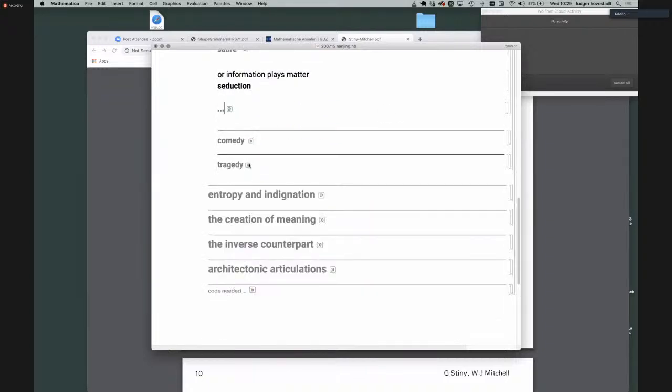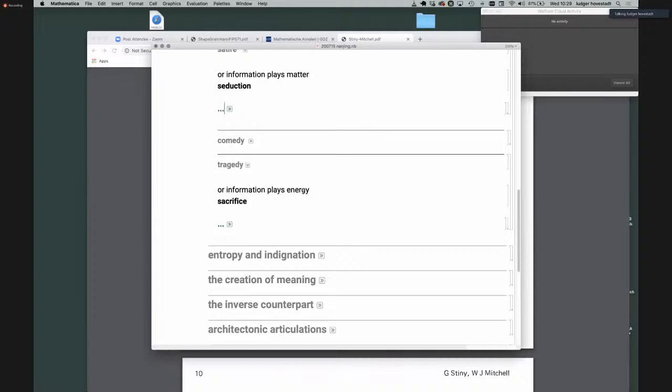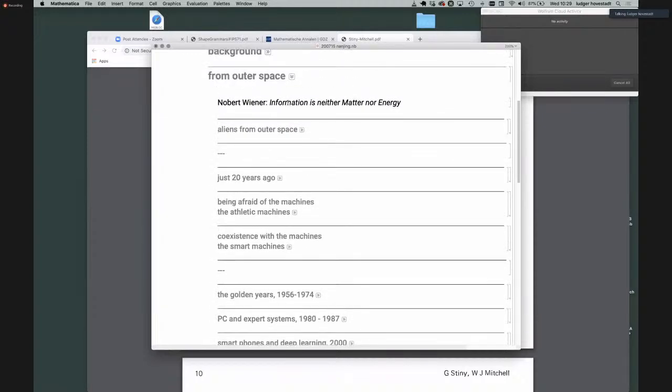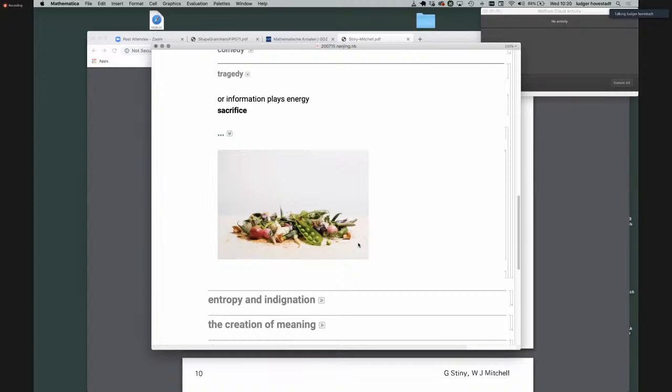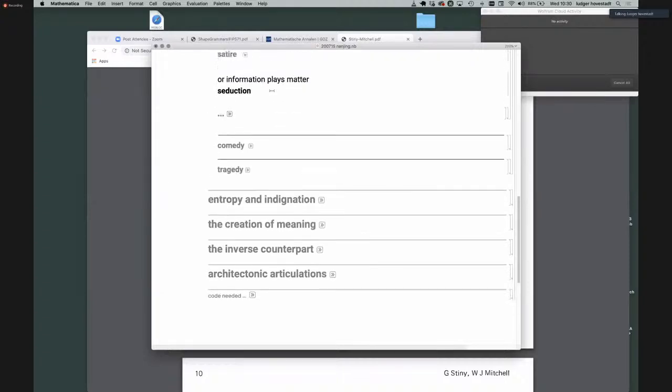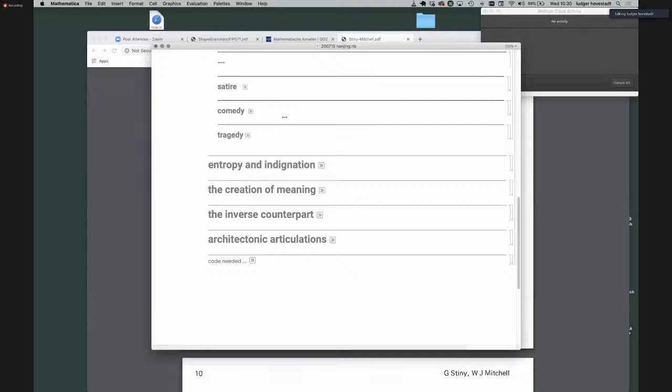And we have the third attitude toward that, information plays energy. Information plays matter, information plays energy. So this is a sad thing, it's a sacrifice. And in food, it's like this, Ducasse. So everything gets super precious and a little steady in a still life. So this is French sophistication in the kitchen. So these are the three, there's no more. These are the three different ways we can make our point in an environment we don't know. How to get friends, how to say something with things in a world we don't know.